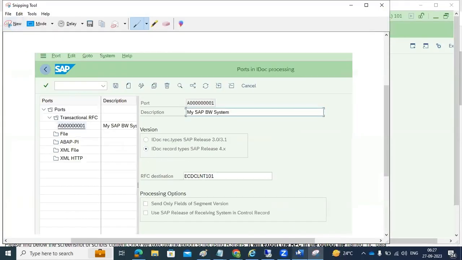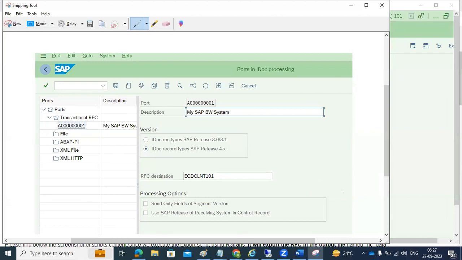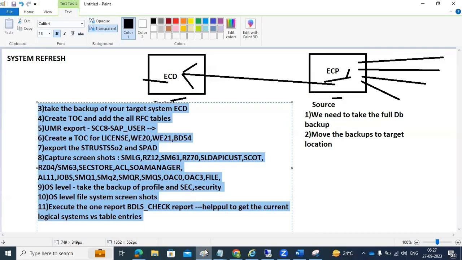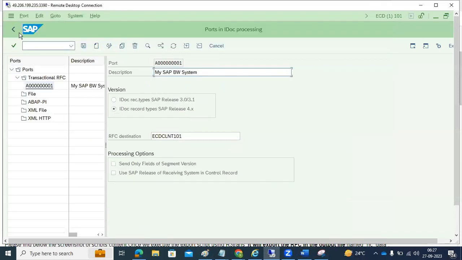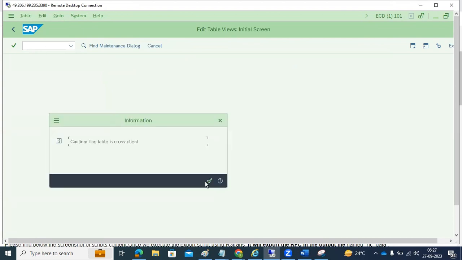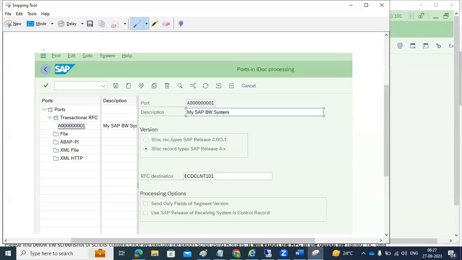So all these entries we have to take screen captures of. IDOC partner profiles and ports, we have W20, W21 ports, we have to take screen captures here, right? And also you can take BD54 here. Why? Because we should know the current logical system naming conventions.